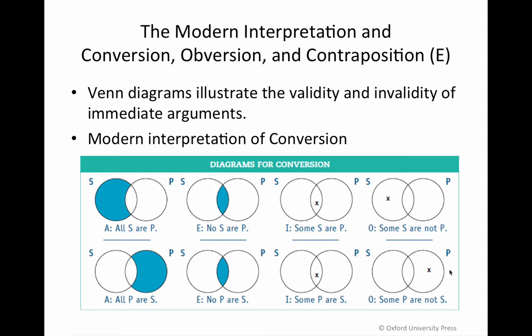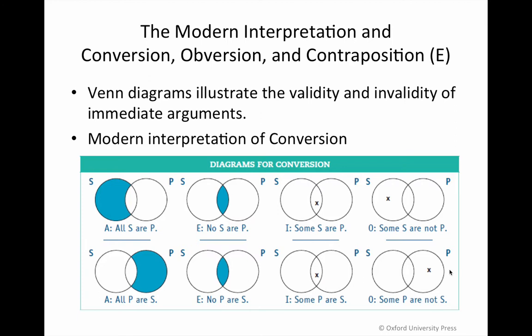professionals are nurses. In other words, the subject class of the universal affirmative is distributed, but that does not mean that the distribution works both ways. Hence, when we convert a universal affirmative, we do not get an equivalent claim. Another way to say this is that converting a universal affirmative does not yield a true claim, or we could say that converting a universal affirmative is not a valid inference.